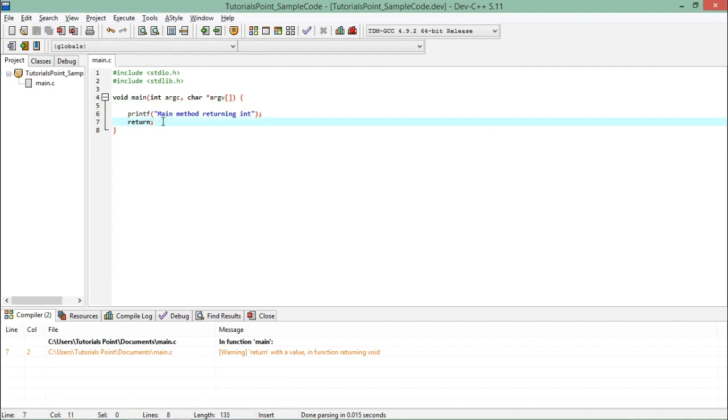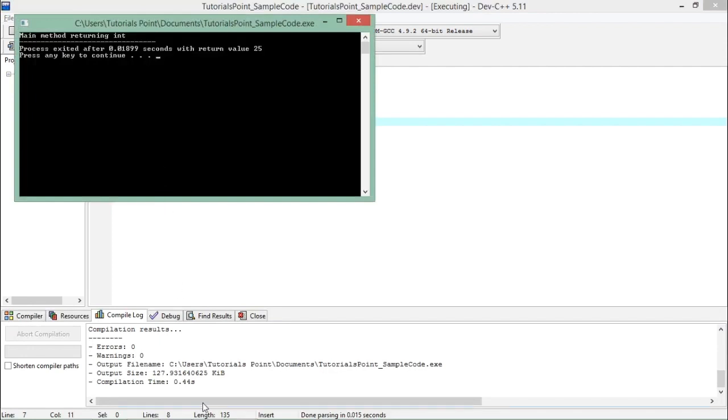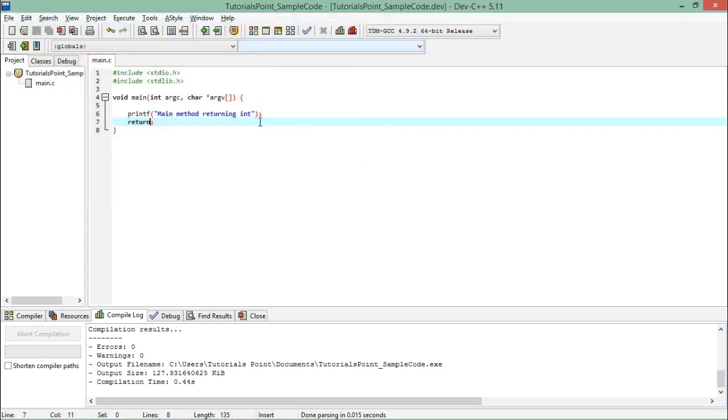Return can be used in any program in order to terminate the function. Now when I execute, you see there are no warnings or errors, and still it is returning 25. So this value is not in our control. Whenever you want to control the value that is returned by a method, you will use a return type other than void, and then after return you will pass a value of that specific data type as well.